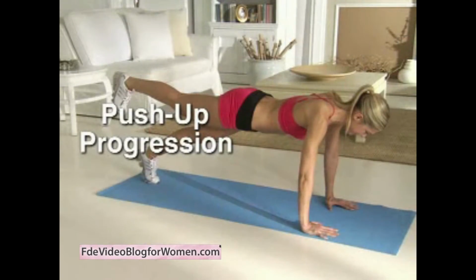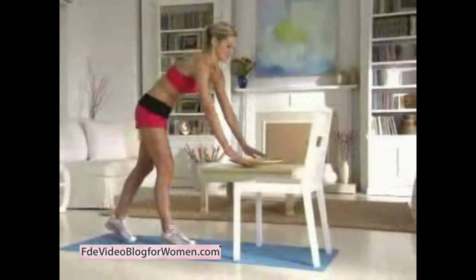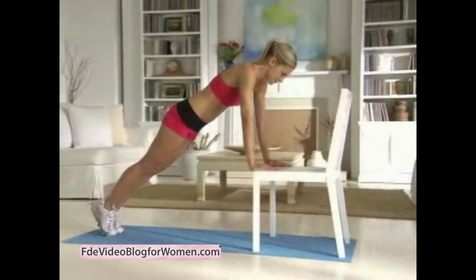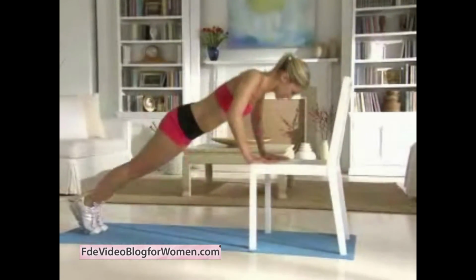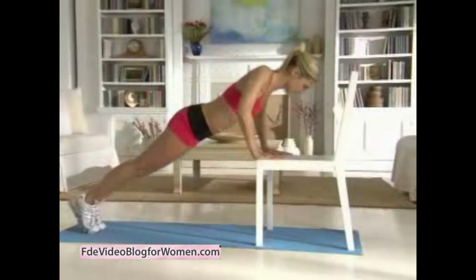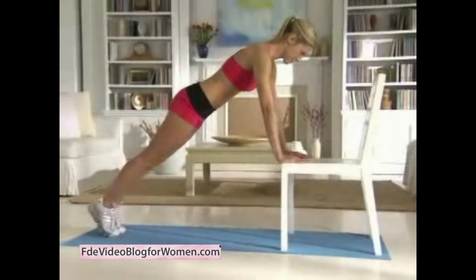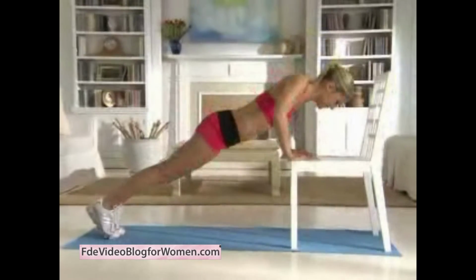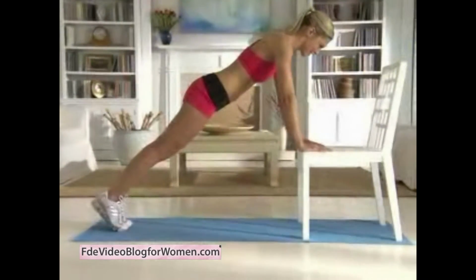Push-up progression. Place your hands on a windowsill, table, or bench with your toes on the floor. Keep your body in a straight line with your arms fully extended. Bend your elbows 90 degrees, then push back up. Remember to keep your abs engaged and your head in line with your spine. Continue doing push-ups for about 30 seconds.